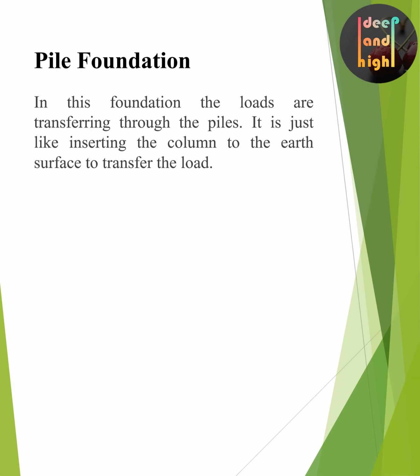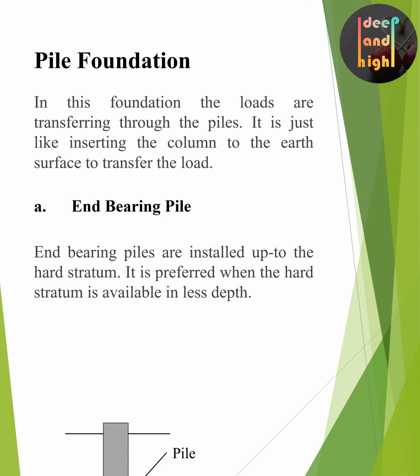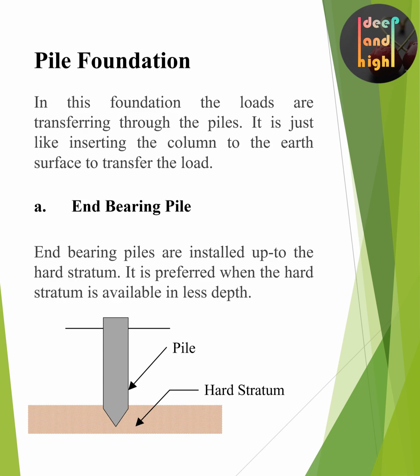In this foundation, the loads are transferred through the piles. It is just like inserting the column into the underground earth surface, to transfer the load. End-bearing pile is a pile which connects the superstructure and the hard stratum or rock area in the subsurface. End-bearing pile is suggested when the hard stratum is available at some depth, and the topsoil has low bearing capacity or is loosely packed soil.